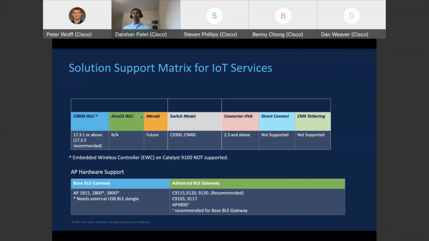That doesn't mean it cannot support the other good parts, like captive portals, location analytics, behavior, detect and locate. All that information can still continue to function with our IOS wireless controller. It will be talked about more in our third session.